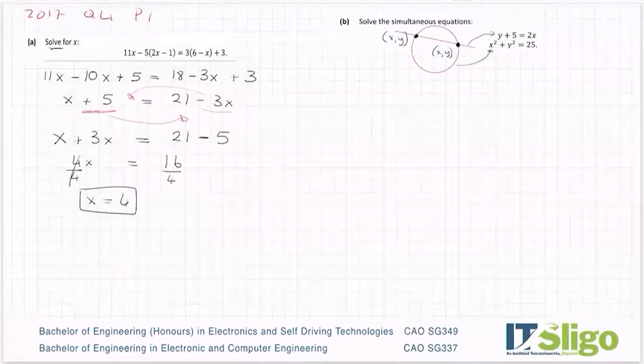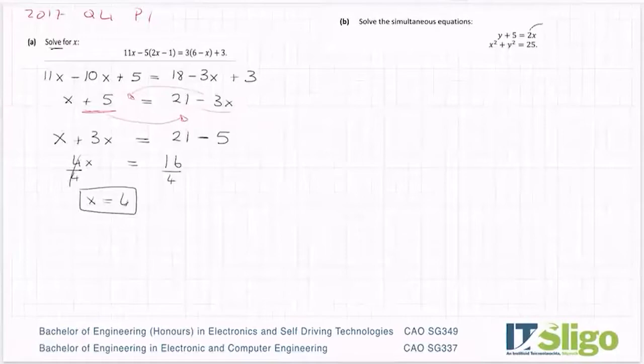So that's what you're ending up doing here. This is different to a normal simultaneous equation. A normal simultaneous equation would look something like 2y plus 3 equals 4x something like that. In other words, there's no square terms. And in that case, we cancel either the x's or the y's. And we solve for the other letter. It's not that one here, you know it by the x squares. So the steps to this one is you take the linear equation, the line, and you write it in terms of a letter.